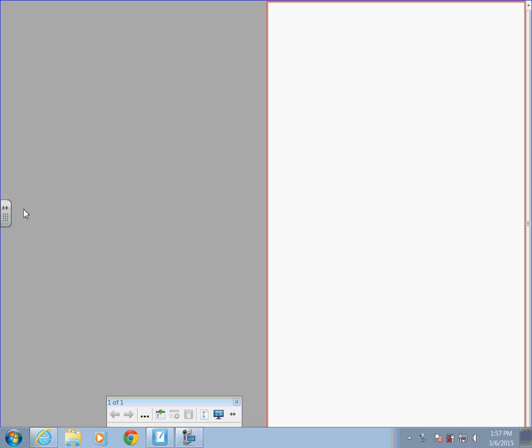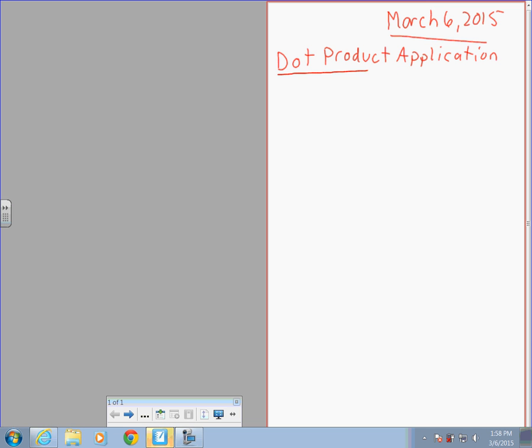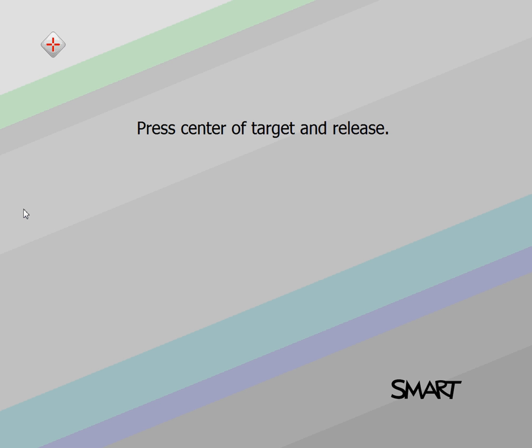As far as the definitions from yesterday, let's go through them. You need to understand these for what we're going to do today. That's March 6, 2015. In general, dot product applications is our note today. I'm going to sort of intermix the homework take up with my lesson, if that's okay. So we're skipping warm-up today. We're going to mix these two things.